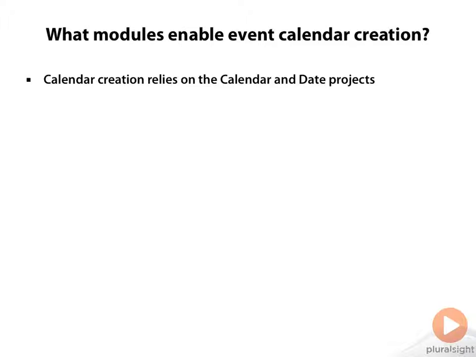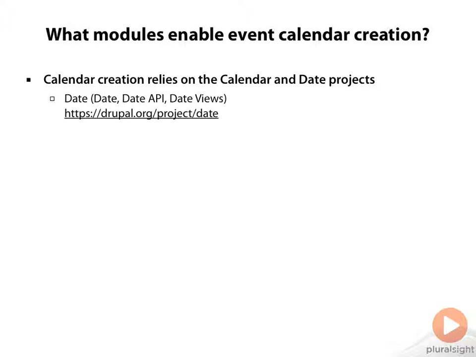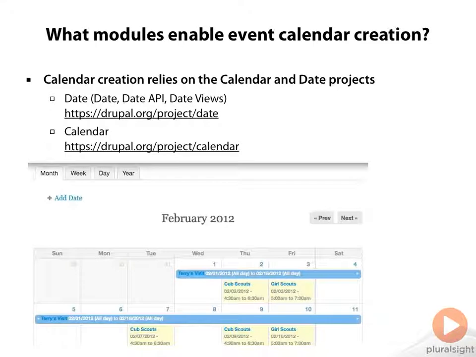First, let's talk about the underlying modules. There are calendar and date projects available for Drupal, but the date project, we've been kind of calling these date modules, but that's not truly accurate because oftentimes what we're installing is actually a series of modules that could be enabled independently. We'll also separately install the calendar project and ultimately create a multiple view event calendar.